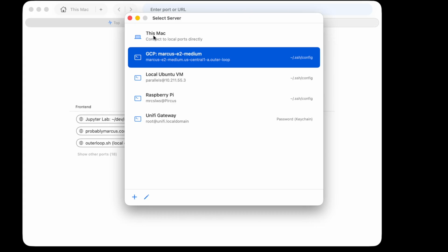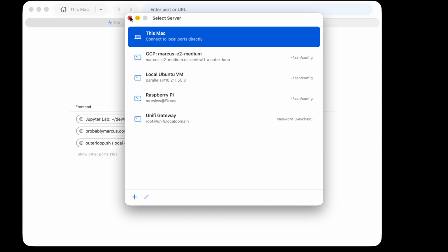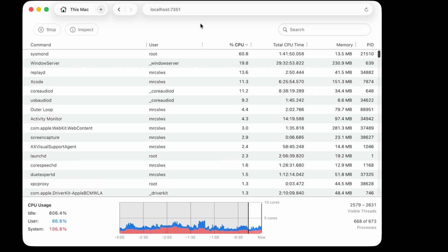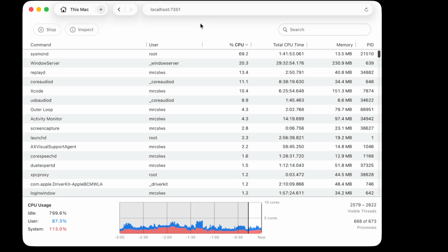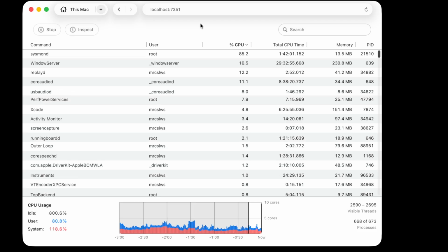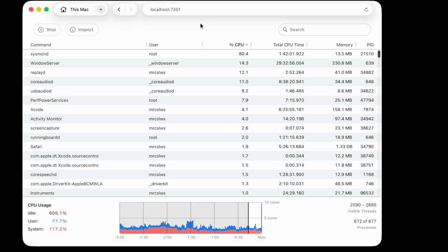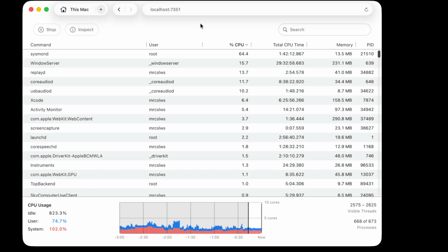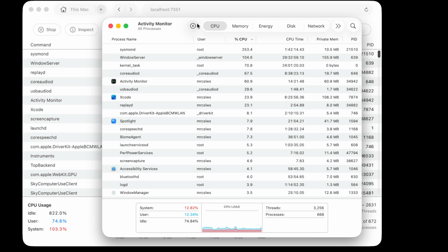For the next little bit, I'll continue focusing on this Mac on localhost. Go back to the first tab. So this essentially web app is a tool called Top with a capital T. It's a lot like Top on Unix with a lowercase t, except this uses a graphical user interface. And as you've probably noticed, it looks a lot like Activity Monitor on Mac OS or like Task Manager on Windows. In fact, it looks a whole lot like Activity Monitor.